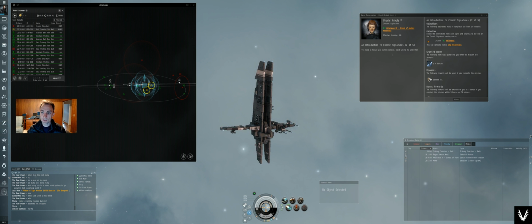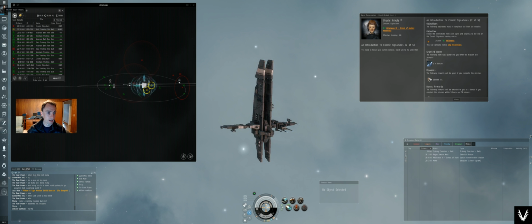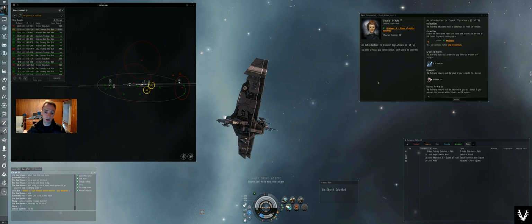But I accepted this mission, I forgot to read it, and then I sat out here and I scanned everything down that I could. Well, not everything, but I scanned down a bunch of things, and I've been frustrated in that I had this long video of me just out here scanning and trying to figure out what I was actually supposed to do, when really what I needed to do is just warp to this location.